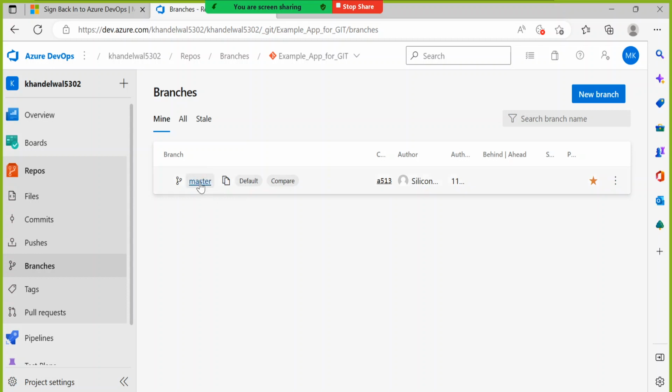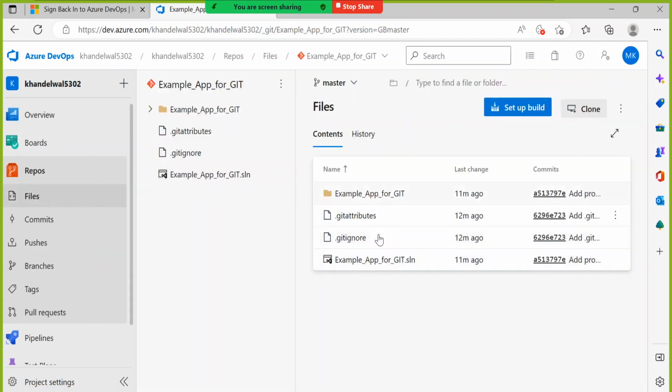Okay, so if you click on master branch, now it will show you those files that were there in your Visual Studio. So as of now, this much you have posted, right? Now if you already posted as a team lead, suppose now there are 10 more members, they have to be part of this project, then they will clone this, right?